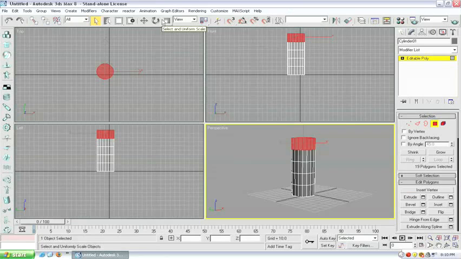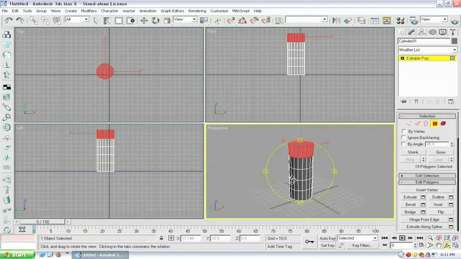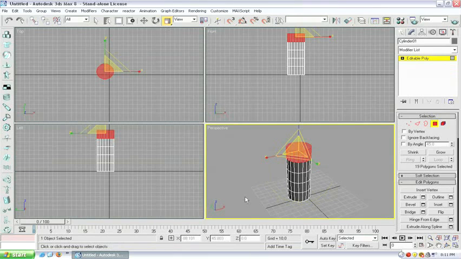Then come up here to your scale tool, and let me rotate back around so we can get a better picture of what we're doing. You can see all those polygons are selected. Make sure that the center of this tool is selected, click and drag down, and that is going to start to shrink in the top portion of the shell casing, like so.